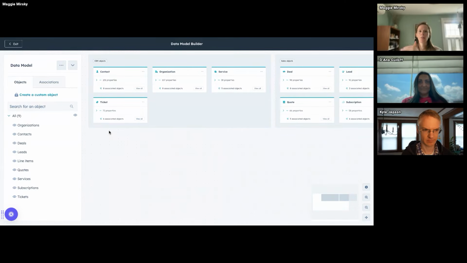And so the next phase will pretty much replicate and shift over everything I just showed you in the object library. In the longer term, we're really trying to strategize the best way to make it so that all things related to objects, associations, and properties can be managed within this one central visual space. And we're hoping to take everything that you like about settings and make it way better, so you have to click around a lot less. So again, this is in beta right now, and we will continue to add more awesome functionality into this space.